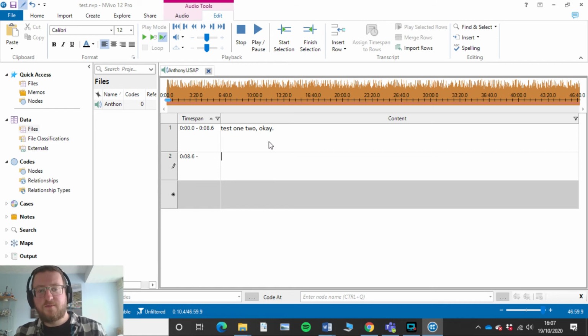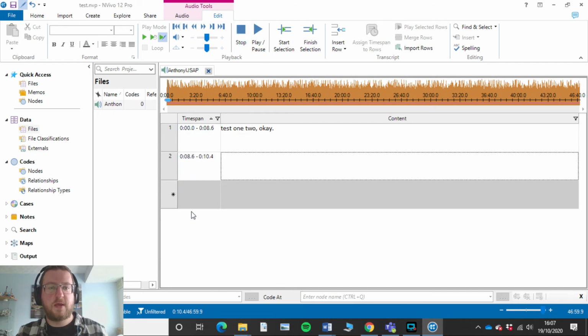Carry on writing as you would, and as soon as you click stop, it's going to add a new one. So if I click stop there, we can see that's how it's going to work. Really, really important to do that. Of course, if you pause it, that's absolutely fine. How I typically do it is I'll pause it, and I'll only click stop when they've moved on to a new question. So you might want to have a timestamp per minute. I personally prefer doing it per question.